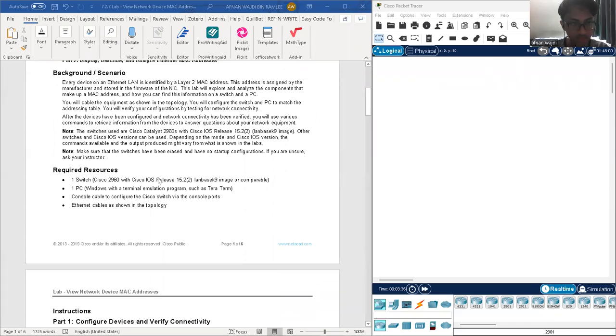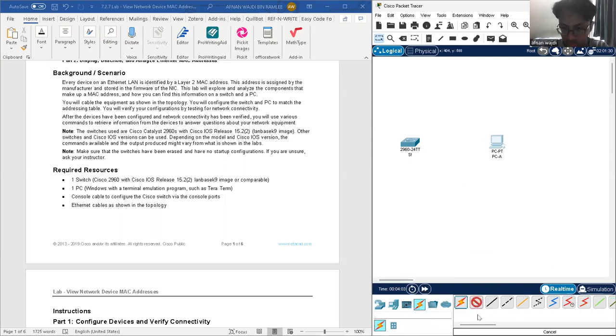So first we need one switch. So we'll have one switch, 2960 here. And let's name it as S1. Next, we need one PC or end device. And we name it PCA. After that, we need a console cable.